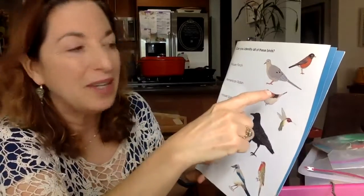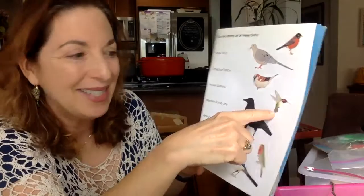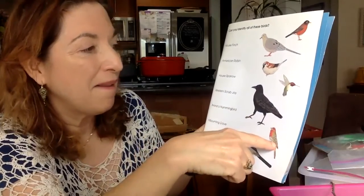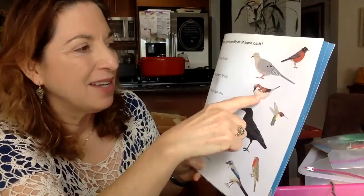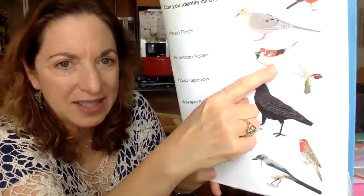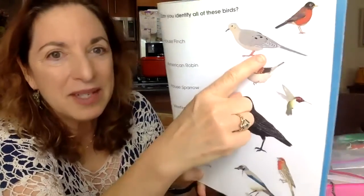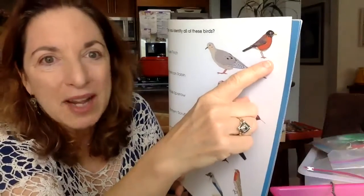And then we will see when you learn inside the story what they are. Here's a little one. Do you know what that one is? There's a redhead one. There's a blue one. There's a black one. There's a little white with red and black, really pretty colors, don't you think? Can you see that one? And there's one that's very sweet, makes a warbly sound. I'll tell you about that. And there's a red all over one. All right. Let's find out their names.